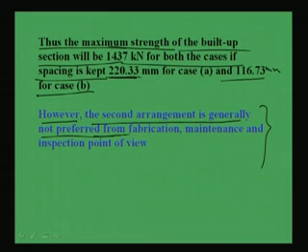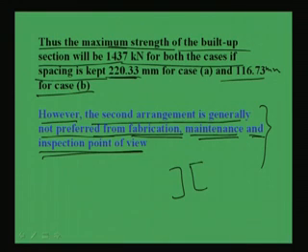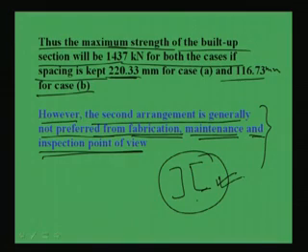Why? Because of fabrication, maintenance and inspection point of view. From these 3 points of view, the first case is preferable. So, generally we go for the first case, that is channel back to back. Okay. So, in this way generally we design if we have to consider 2 channels. We now understood how to find out the strength of a built up member.